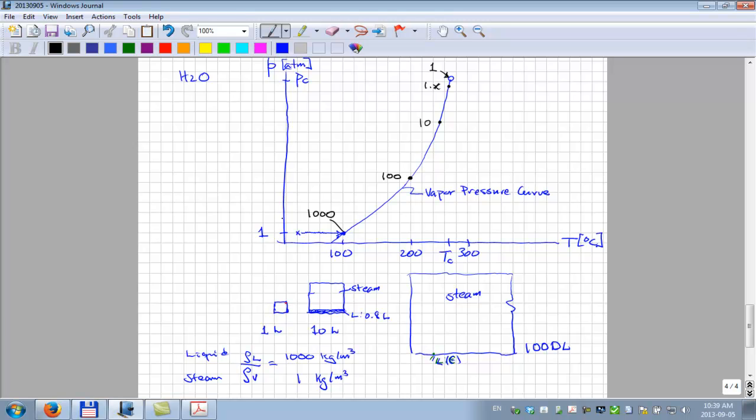So this vapor pressure curve, our equation of state, if it's going to do what we're supposed to do, is supposed to be able to tell us what that vapor pressure curve is. It's supposed to tell us what the density ratios are, and so forth, along that curve. And that's just for a pure compound.